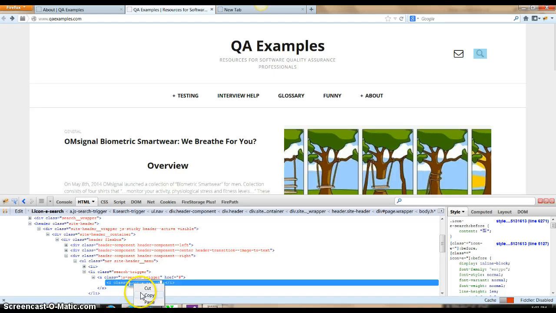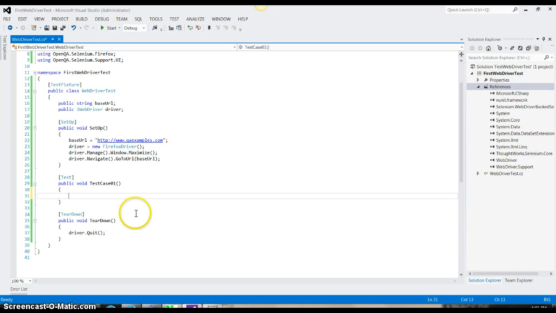So let's copy the class name, go to Visual Studio, and write the following. IWebElement, so we're creating an object of type IWebElement.